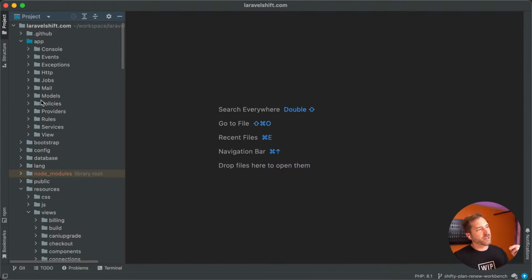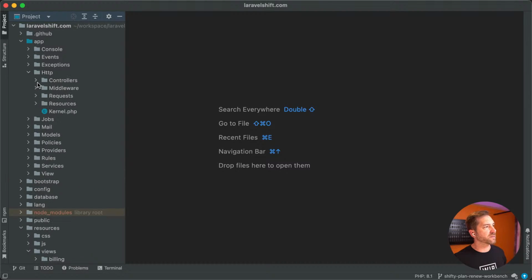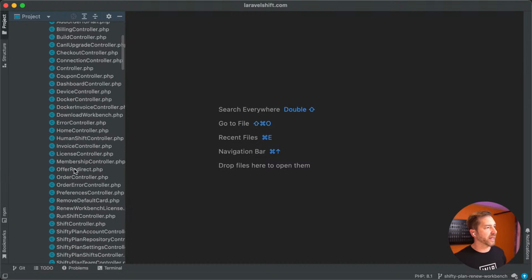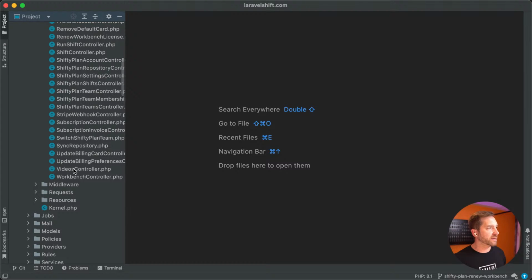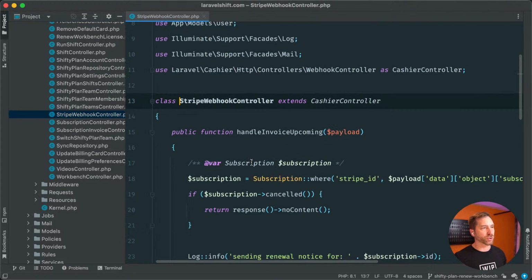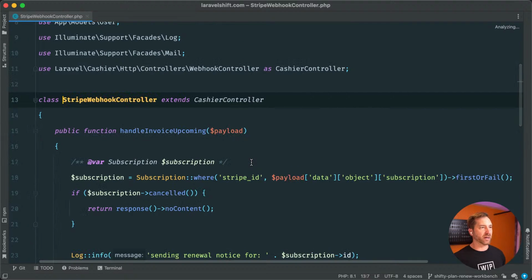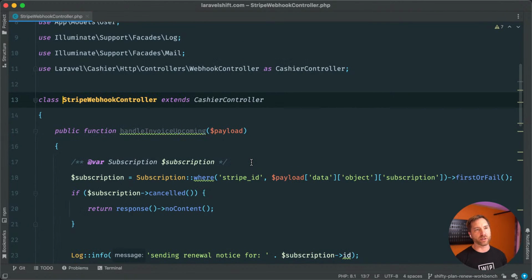So I am using Stripe for Shift. It handles all the subscriptions and payments, and Cashier specifically does most of that code. But one of the things inside of Cashier or Stripe that makes it pretty easy is basically if you create this Stripe webhook controller, you get automatic webhook event handling from Stripe.